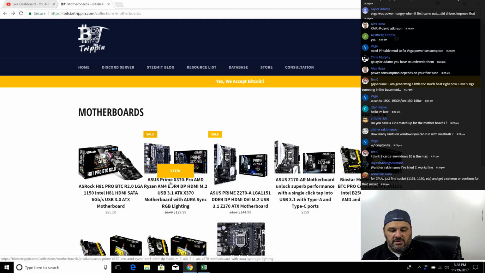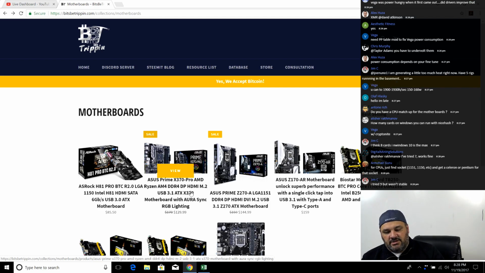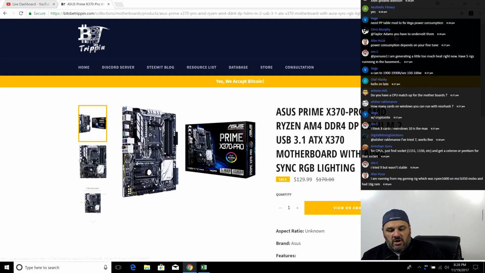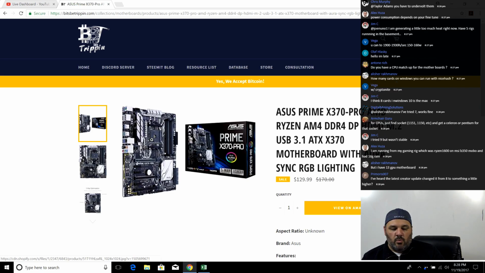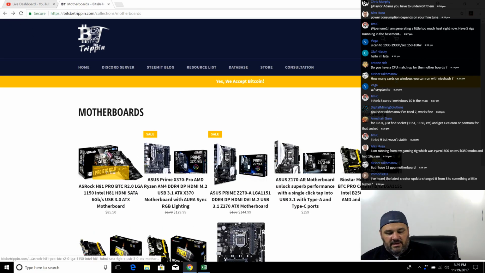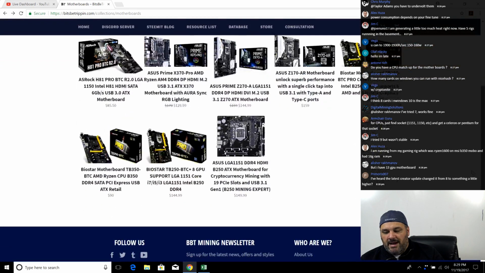Some people have asked about doing some XMR mining with their Ryzen. Going with the X370 Pro, as long as you go into the BIOS and make sure the ports are set to Gen 1 on this board. We did try this with one of these boards with a Ryzen 1800X. You switch those ports to Gen 1 and you're good to go. It'll see all 6 of them, and technically with a couple of M2 adapters you can go 8 cards on this X370 Pro board. If you're wanting to do some mining with CPU-based coins, you can go with that.